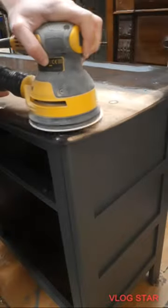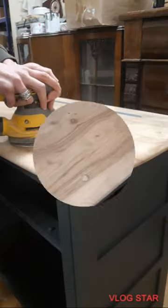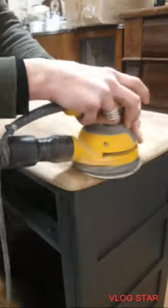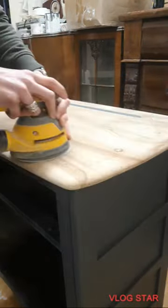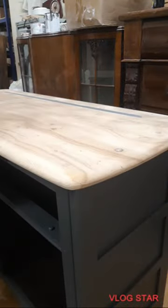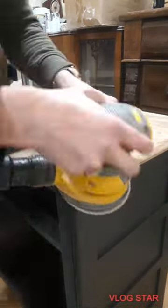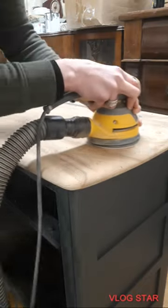So we've started off with an 80 grit sanding pad attached to our Dewalt orbital sander, and that will really cut through that original finish. And then we move on to a 120 grit, taking nice long even strokes following the grain of the wood and trying not to linger in any one place for too long. This will start to even out the finish so that you get a nice uniform look across the wood.